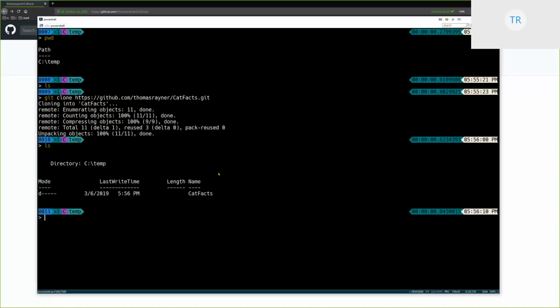do a directory listing again, no longer is my ctemp directory empty. Now I have another directory named catfax that lives within that. And so I'm still not in the Git repo, but I did clone it. I made a copy of it, and it got stuck inside my present working directory. It's just right where I am right now, in a subfolder with the name of the repository that I cloned. It doesn't matter if I cloned Thomas Rayner/catfax or writecodepetcats/catfax or whatever. It's just the name of the repository.